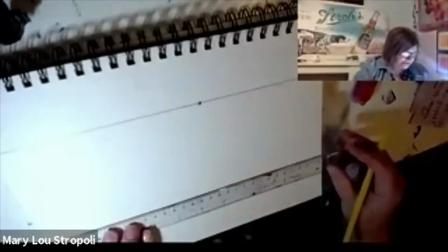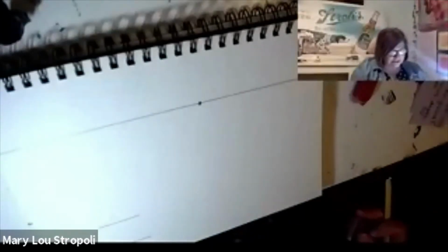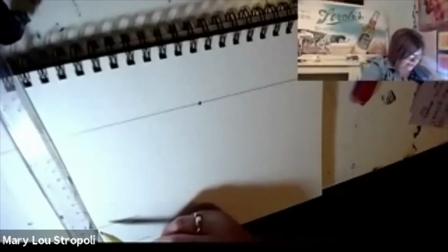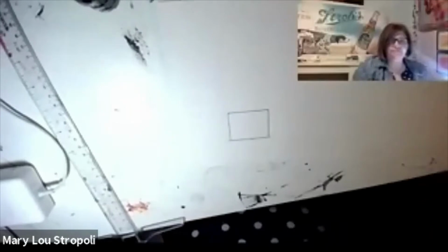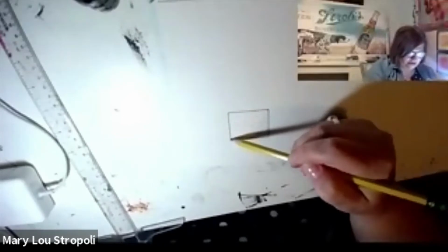Okay, so we're going to start by making a box. And I'm going to put it below my horizon line. I'm using my T-square to make two horizontal lines, and then I'm connecting to make a vertical and a vertical. And that is a nice square box. I can't see yours. Can you see it now? It's a nice square box.